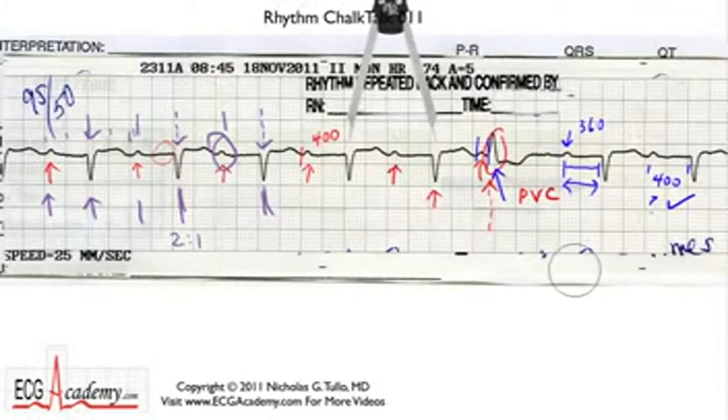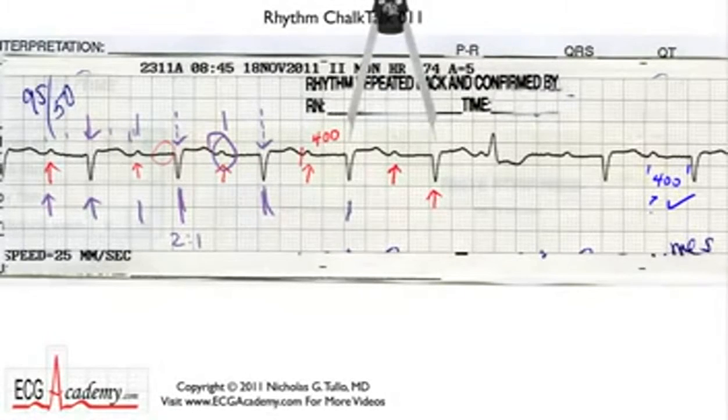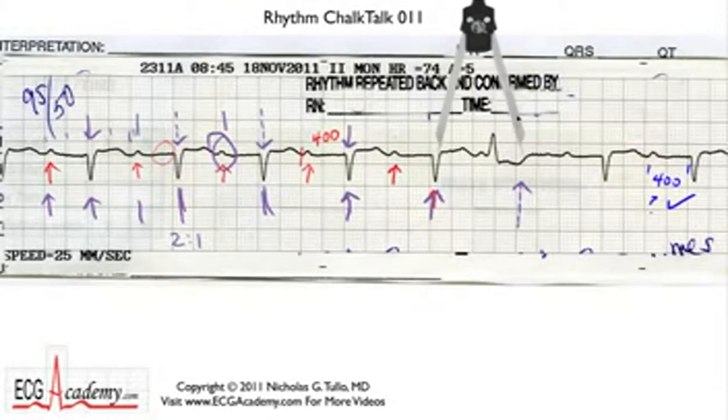The PVC is the key. Here, let me just erase some of this. The PVC is the key because the PVC disturbs the cadence. It throws the rhythm off. And because we presume that there may be a P wave buried in this QRS complex, well, the next QRS complex should have landed here. Let's take our calipers and measure the QRSs now. So if you have a QRS here to here, the next one should have landed here.